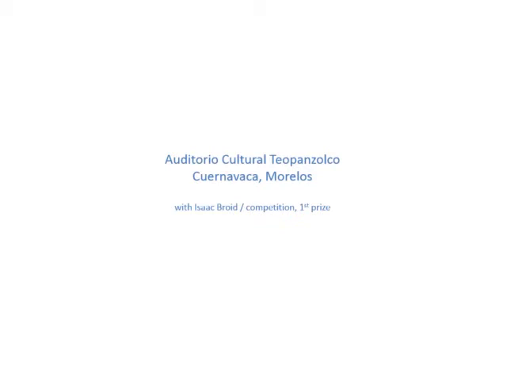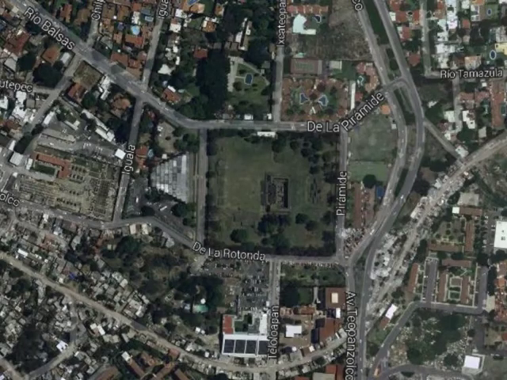It's Mexican style. That means that sometimes you're confronted with very short time periods. In this case, we had to make an auditorium, a cultural auditorium. So it's a sort of multi-purpose theater space where you can have talks, lectures, but even some theater, even some music. And we had to rebuild an auditorium they built in the 80s in front of this amazing archaeological site in the city of Cuernavaca. To be able to work in Mexico with such a rich cultural history, but also to work in front of this archaeological site is already a fantastic given.